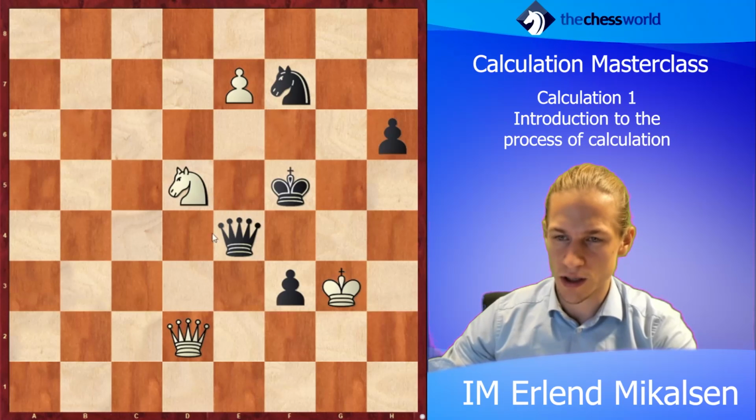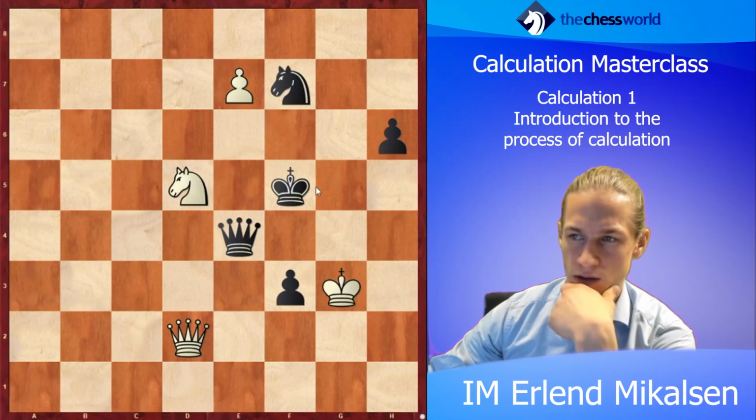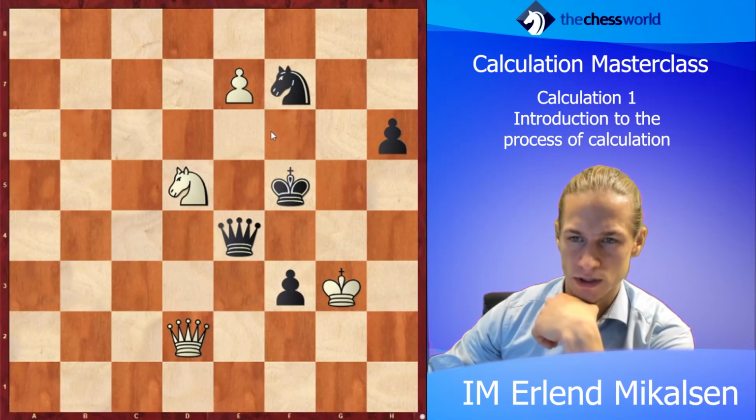The other line would be knight e3, but again he will just move his king back, and it's not clear what we are accomplishing. So that leaves us with the final option, queen f4 check.